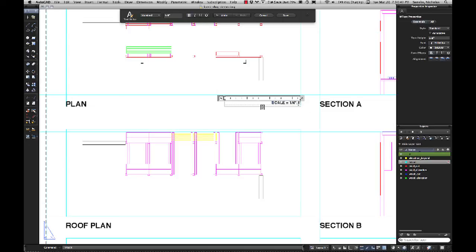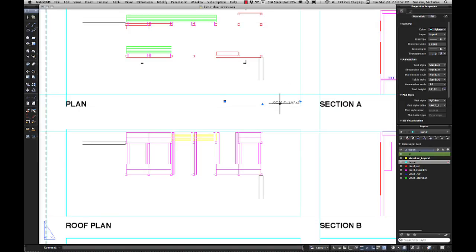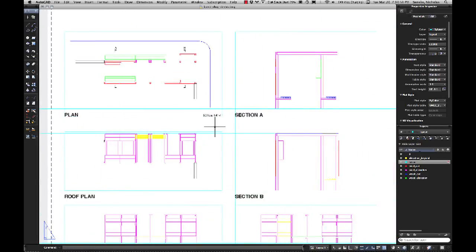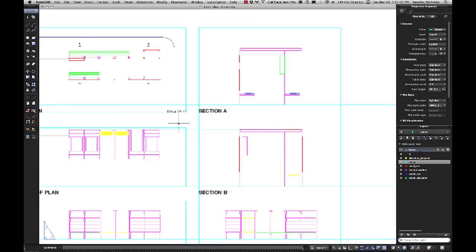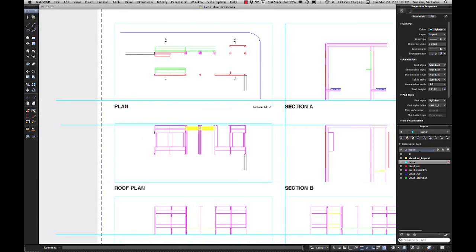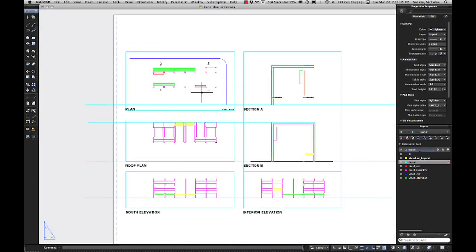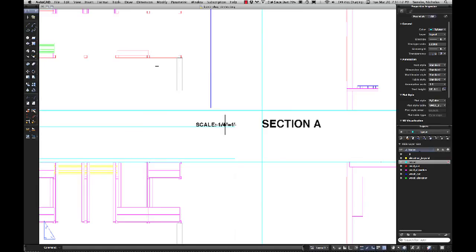And I don't know if I like the way that looks, but it's equals to. Okay, and then I'm going to go ahead and move this to there. And guys, I'm kind of eyeballing this. Now, you don't need to put the scale for all your drawings. I think it's clear that if this is 1/4 inch, this is off of that, that's 1/4 inch, that's 1/4 inch, and yeah, that's 1/4 inch. Okay, so one of these will do you.